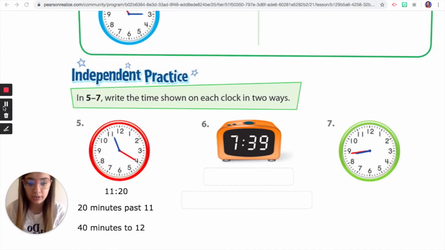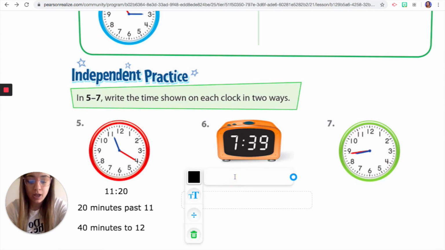All right, so now I'm going to look at number 6, and that is going to be the next example that we do. As you can see, this clock looks different. So if you have a clock that looks like number 5, that is going to be called an analog clock. And this number 6, this is called a digital clock. So if you have a digital clock that already tells you what time it is in numbers, the first example that we did here where it said 11:20, we don't have to do because it already tells us. So the first way that we are going to do is right here, and we're going to see how many minutes past the hour it is. So here I'm looking at my minutes, so I know I have 39 minutes.